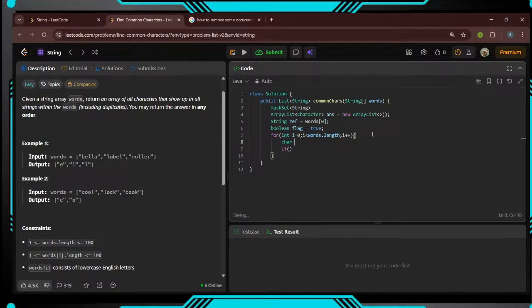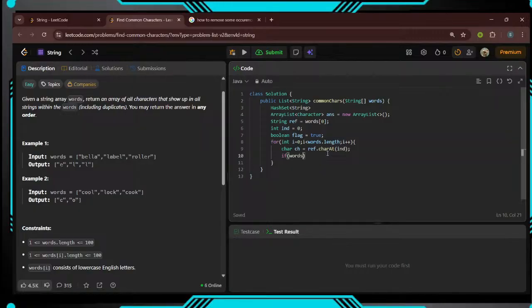Also I have to keep an index for the reference. Here ch is equals to ref.charAt(index). So it will give the first character, and now I'll check if all the others contain this character.